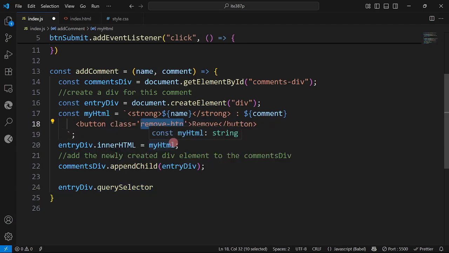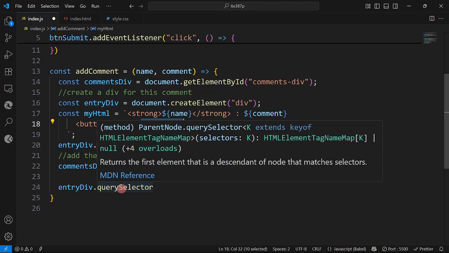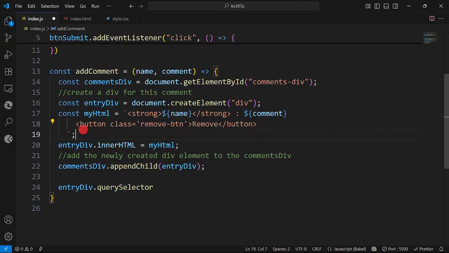So if I have more than one remove button in this entry div, it is going to return just the first element. In our case, we have a single element with this class, so it is going to return this button. Take note, aside from get element by ID, we could have a query selector.